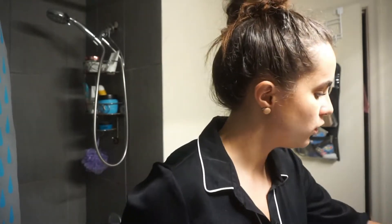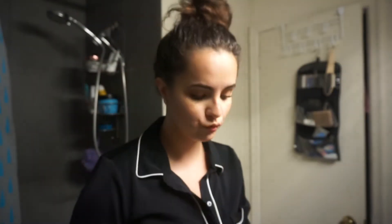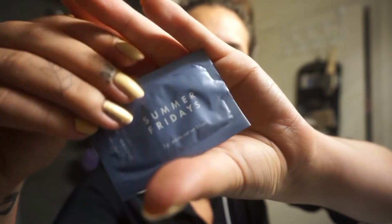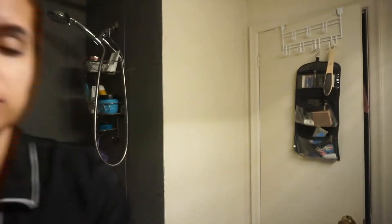So the first thing I do is I go to the shower and I wipe off all my makeup using this Yes To micellar water. I have these makeup eraser cotton round things that I use. And I just aggressively wipe the makeup off of my face. I'm not too concerned if I get everything because I do use a cleanser in the shower that you'll see later. So I continue to aggressively clean. And once that's done, I'll put on a mask. This time I'm using a Summer Fridays sample mask from the Sephora package that I ordered.